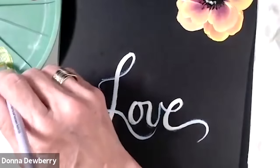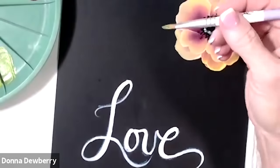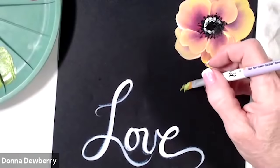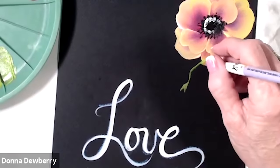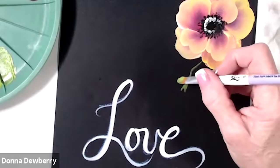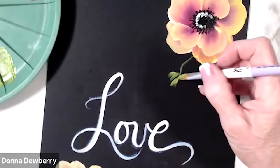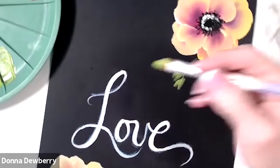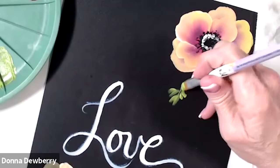All right, so my brushes are made different than other brushes that are out there. So another flat brush is not necessarily going to be the same as my brush, because I designed it to spring a certain way. I'm going to chisel, and this is what I want you to see. I'm gonna push and lift on the chisel of this brush right here, not flat. Flat, you can make pretty flower petals, but I'm on the chisel.